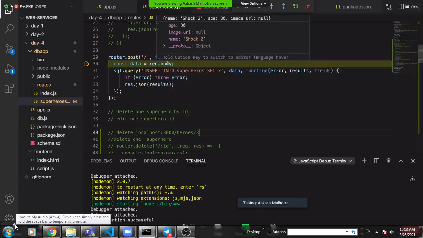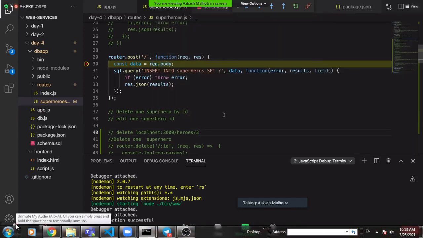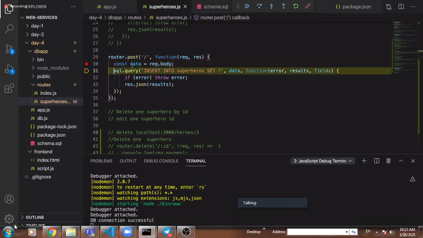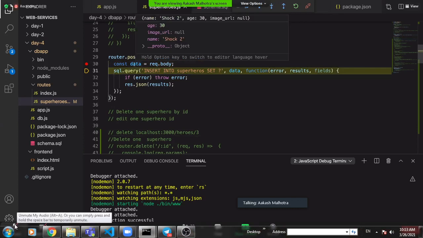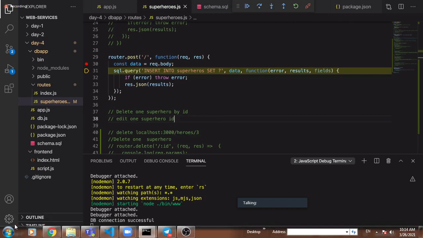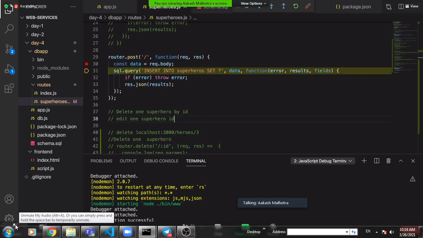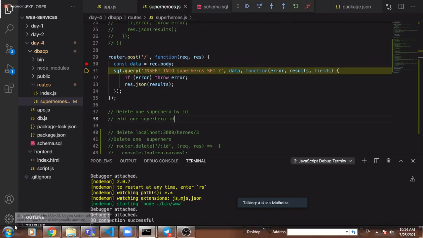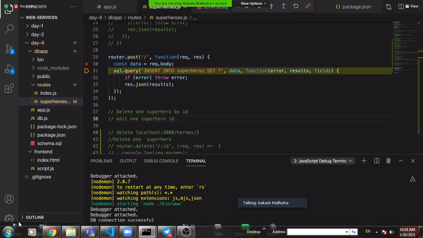So you can just hover on something and check the value. And if you want to execute the next line, you click next, right? And then you can check the value in data too. Right? This is how we would be running servers from now. So now our servers would auto restart whenever we change something, and it would also attach a debugger to our process. So we would be able to debug our APIs whenever needed.